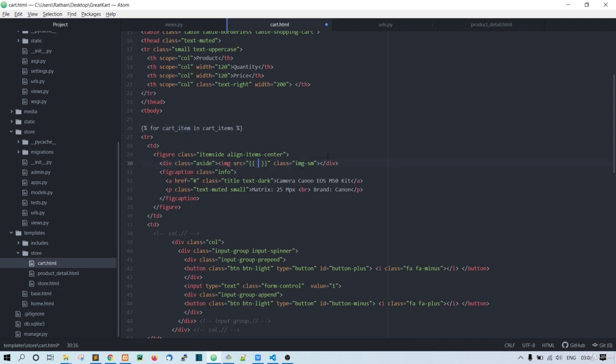So when you say cart_item.product.image.url, here we are going to the cart item, the product model and the image field, and accessing the url. Let's refresh once.